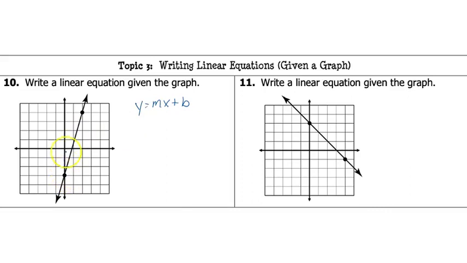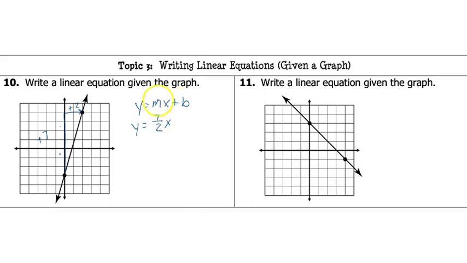Remember, we're just going to count these. This is positive. I'm going to go up and over. To go up, I go up 1, 2, 3, 4, 5, 6, 7, so plus 7. And then I'm going to go over. I went forward 2. So my slope, my m, is 7 over 2. Keep the x. And then I need my b.